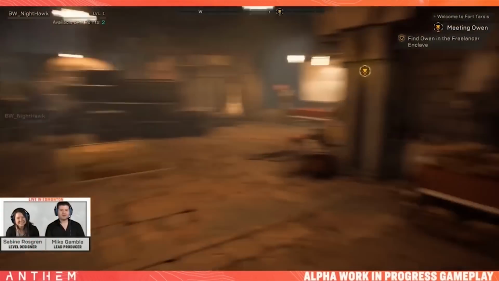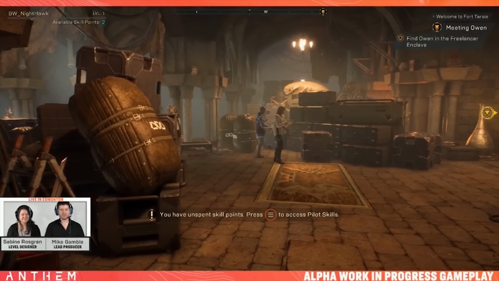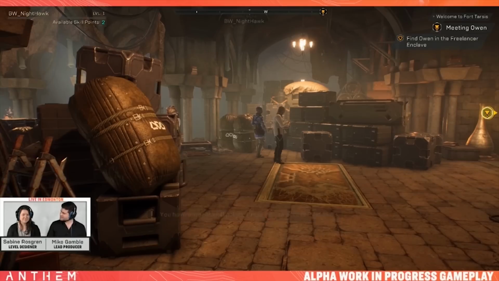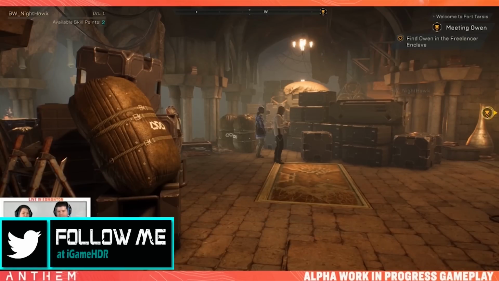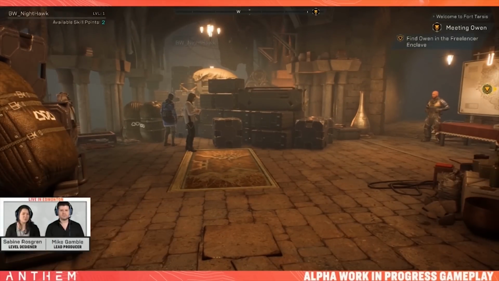Again, technical difficulties, but as Mike comes out of the settings menu, we see we are fairly early in the game where we meet up with our cipher, Owen, in the Freelancer Enclave. Mike and Sabina did make a point that this is the beginning of Fort Tarsis, so as you progress through the story, you will start to see things change and the fort come alive with different things in multiple areas.